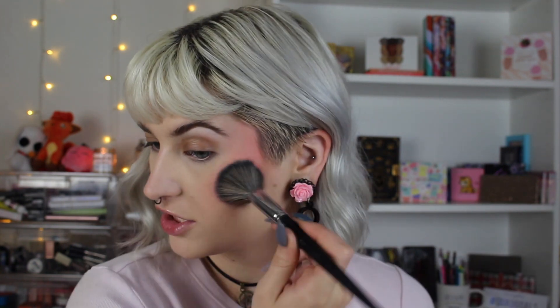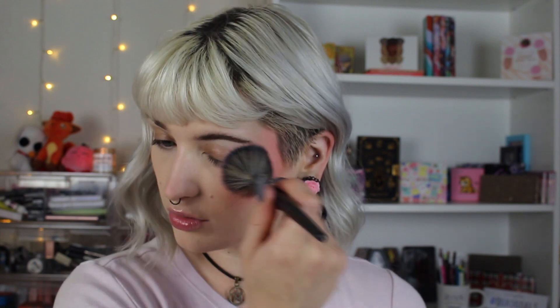It literally might be my favorite blush in my collection right now. Oh, it's just so cute. Can't get enough of it. What do you guys think of Likely Makeup? Have you tried her brand? Do you watch Jordi on YouTube? I know she doesn't post as much anymore, but I still follow her on everything. She's like one of my favorite creators — she's so inspiring, she's so unique, I adore her. I know this is looking like a lot, but it's fine. I like a lot of blush. I'm going to pop some on the tip of my nose because I love a blushed nose.